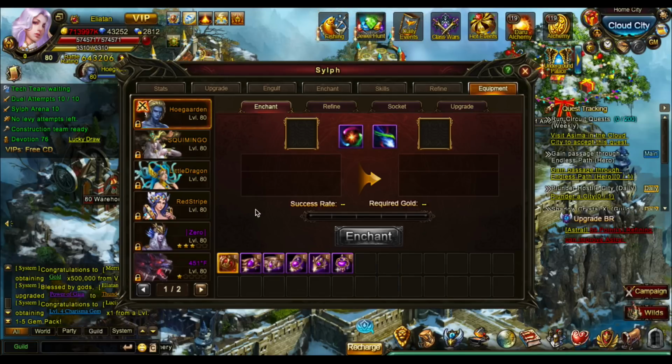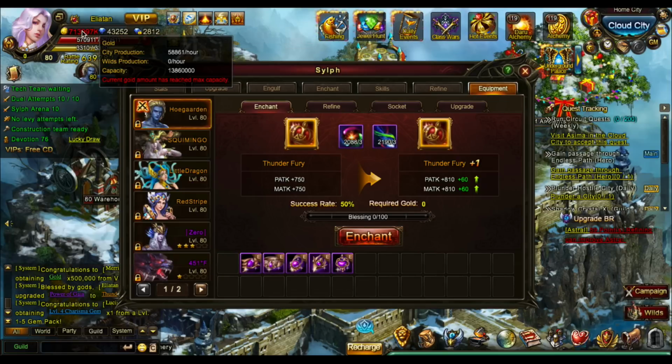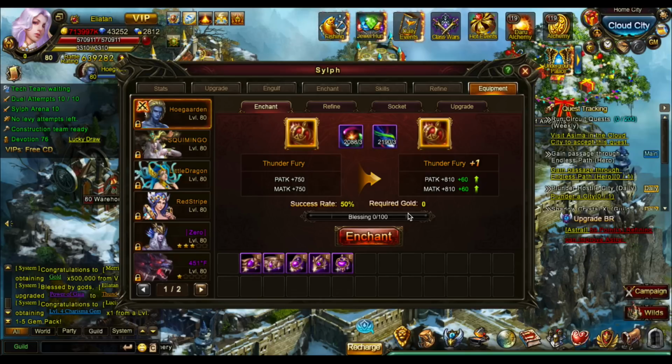And so I'll go ahead and enchant that first, just I want to get a feel for this. I'm at almost 714 million gold right now, and I'm just going to see my gold disappear. So yeah, let's just get going. Right now the success rate's pretty good. I just failed that one at 50%, but it will go down pretty quickly.